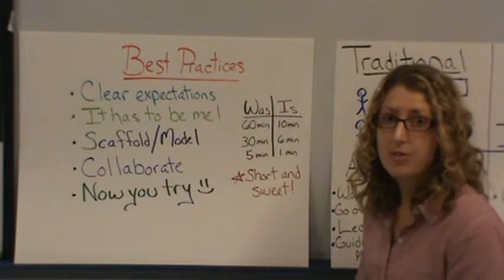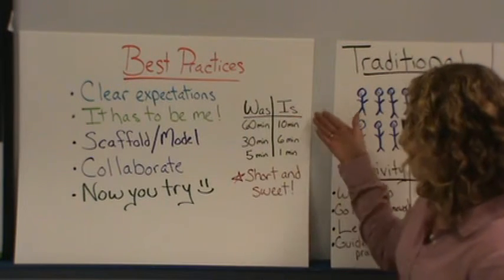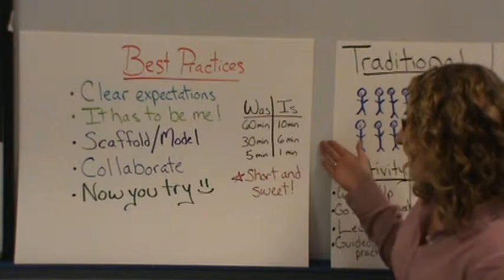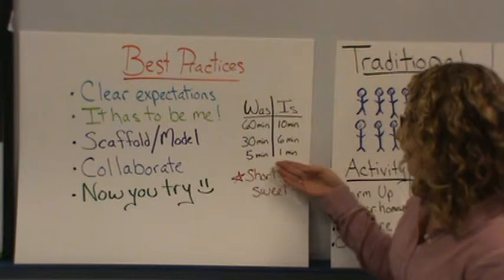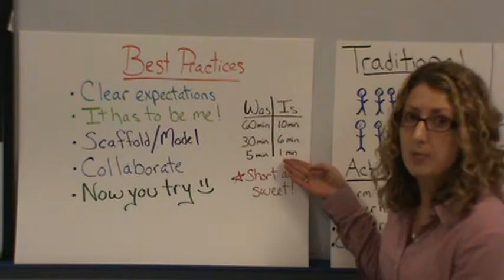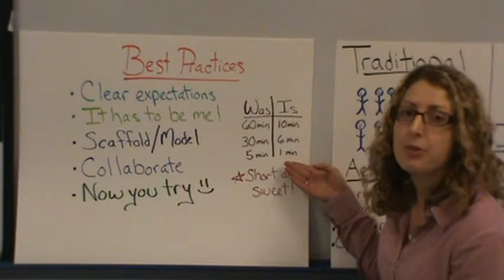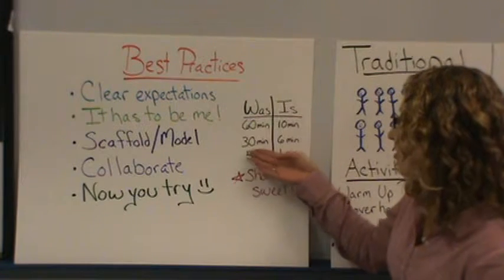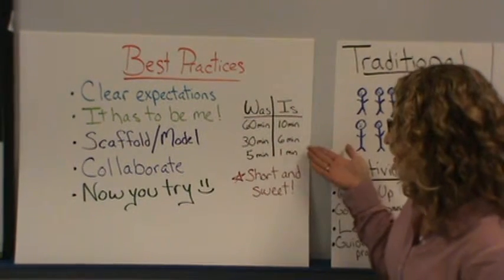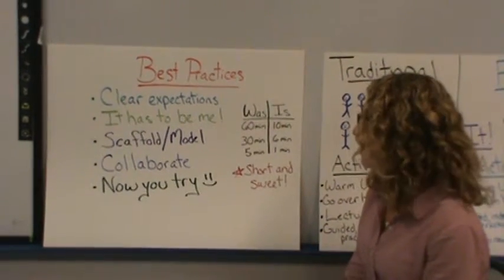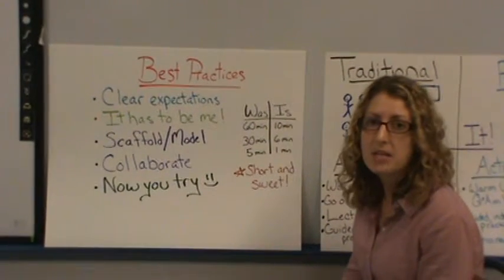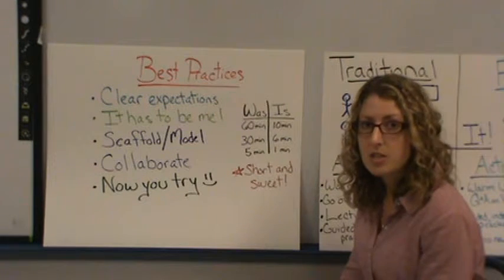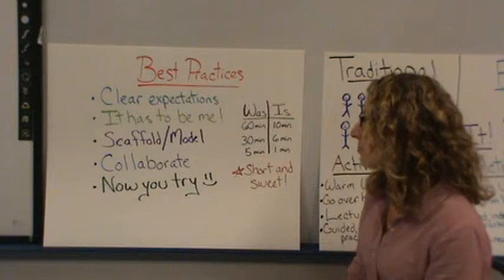You also may want to scaffold throughout the course of a student's career, so to speak, in education, the amount of time that they're spending watching these videos. So at an elementary level, it may be a 1-minute video shown in class probably, but made available online for reteaching, and so that the parents can actually interact with that content. And eventually in middle school, what used to be a 30-minute lesson might now be 6 minutes. And at the high school level, you could have a 60-minute lesson now be 10 minutes. So really condensing that material and making it much more efficient and to the point is really going to help.